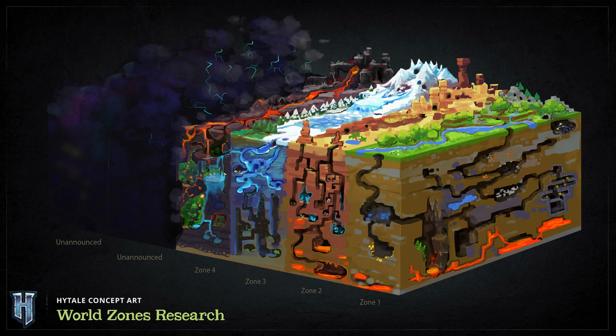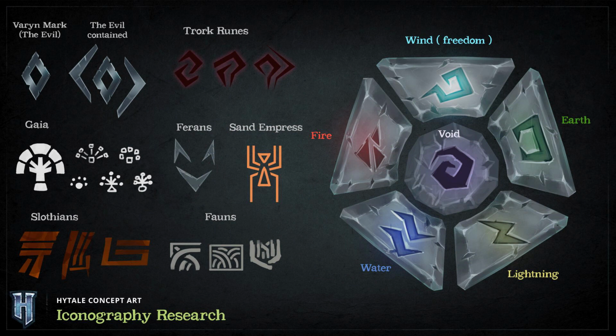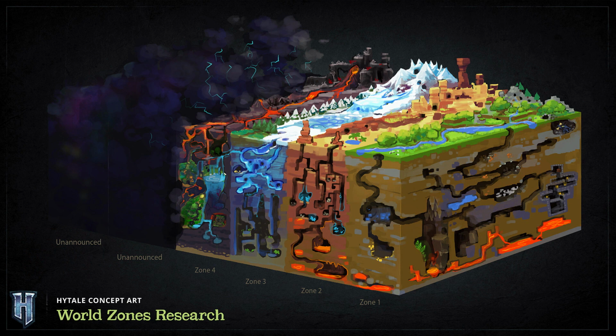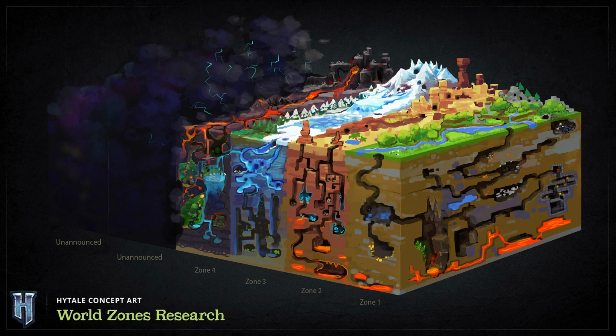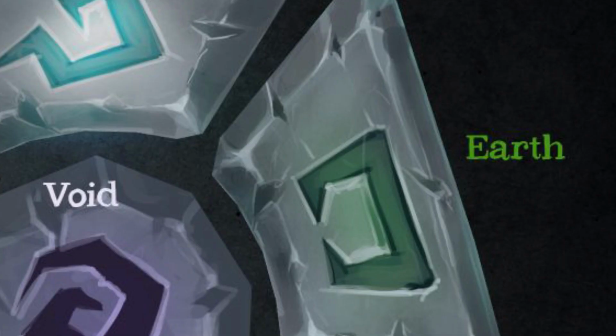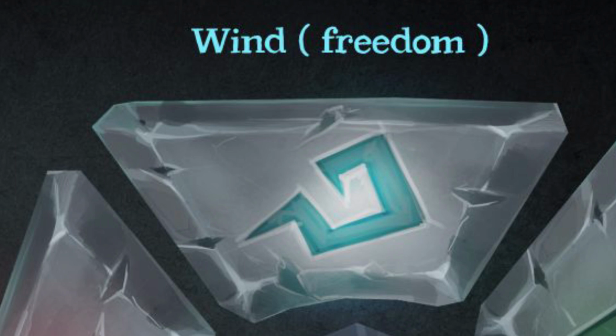Now, it would make sense that there's only six regions in Orbis, as there's six elements, if you include the void, that is. That brings me to my next theory. As we've seen, each zone has some elemental aspect to it. We definitely see ice or water in Zone 3, while Zone 4 definitely suggests fire. I'm struggling to decide, but Zone 1 could very well be earth due to the emphasis on nature and wildlife, while Zone 2 could represent wind. The only reasoning I have behind this one is because the Ferens use the freedom symbol.